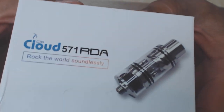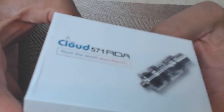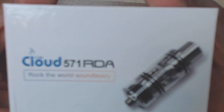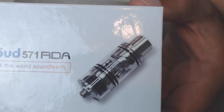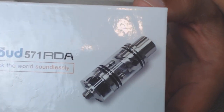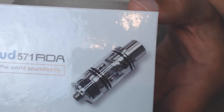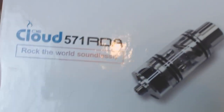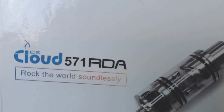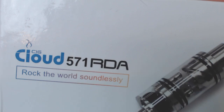All right, so we're up close with this piece of crap. As you can see, it says, what is that? Sig Cloud 571 RDA. If this thing would focus. You know, let me try something real quick. Let me take it out of autofocus. Let's hope this works. Come on, move over one more time. There we go. Okay. So it says Sig Cloud 571 RDA, rock the world soundlessly.